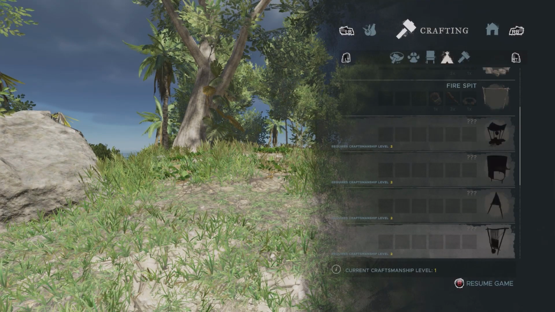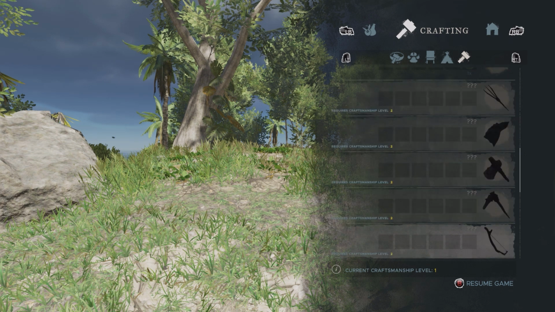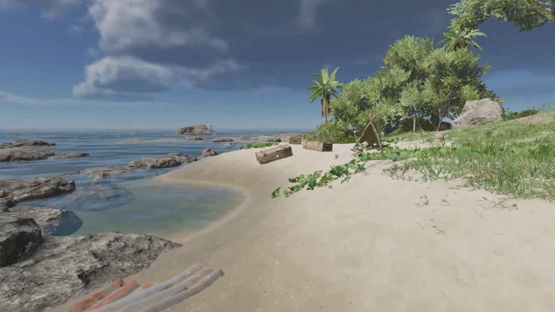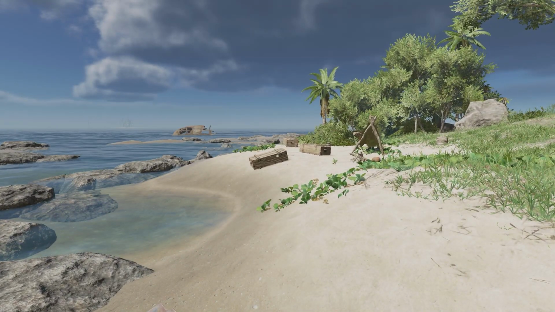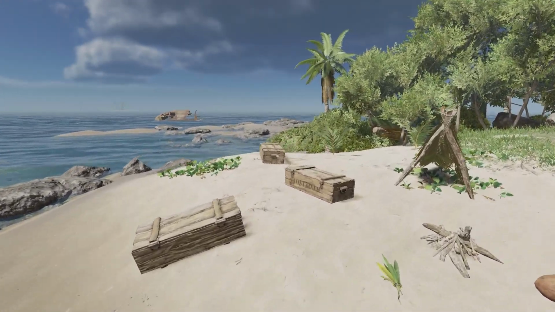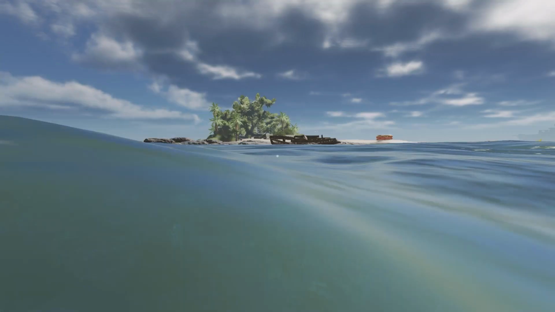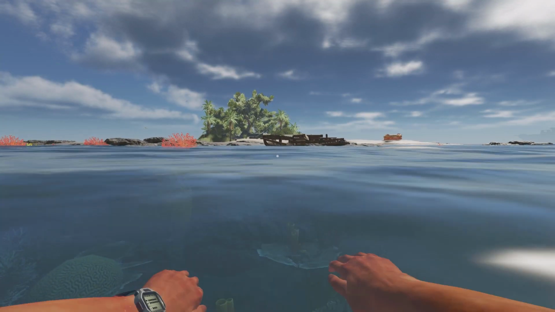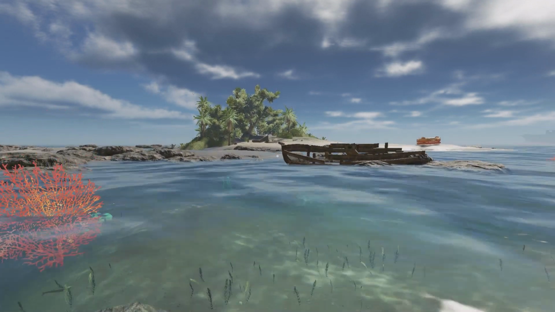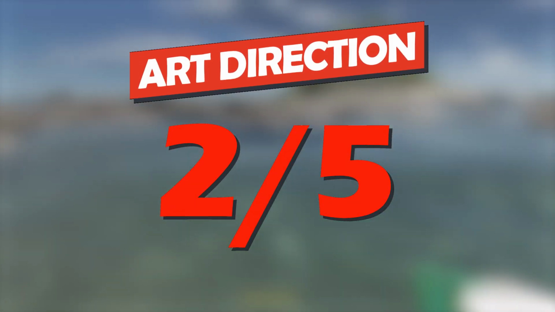UI is entirely function over form. This is fine, and given the choice in survival games, this is the way I prefer it. The music is very generic and very repetitive. I found the best moments of the game were when the music just wasn't playing and the rest of the environment was brought to the forefront. Overall, the above average environment design does not save the rest of the art direction. The game simply feels cheap, and it pulls me right out of the experience. We're giving the art direction here a 2 out of 5.